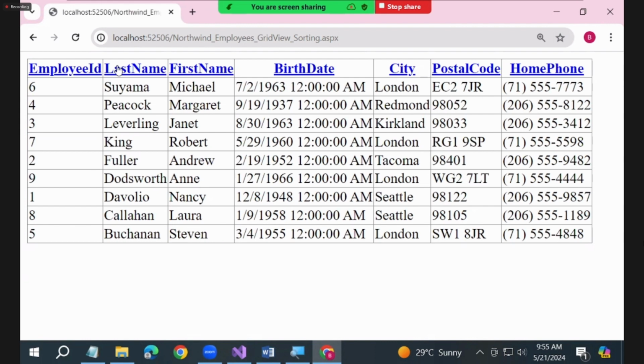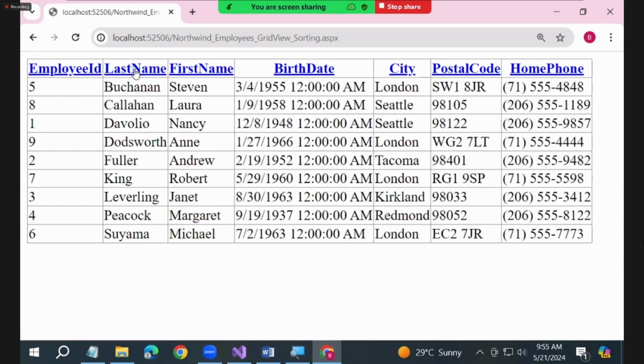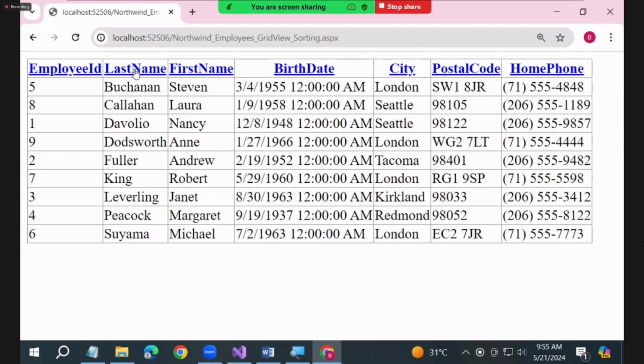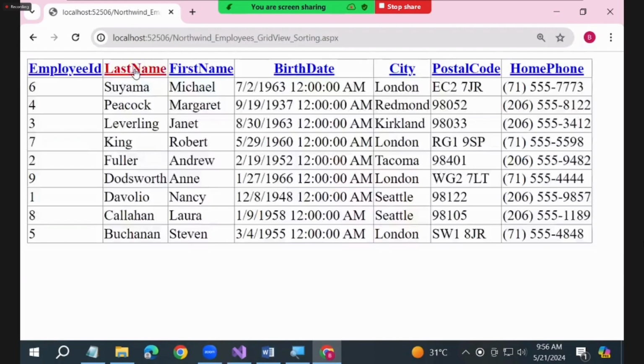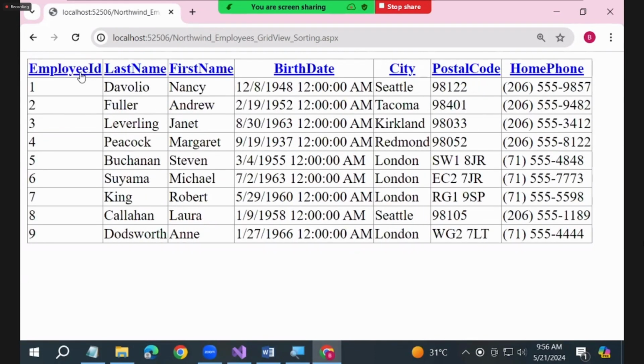Each time I clicked on this, no, it will not change. Correct only. See, you need to pick that column only. You should not see other column values now. We are sorting on last name, so only last name you should see. Every time it will go to the server. That's not the issue. The output is a mistake. The output is coming wrong. I'm not talking about performance. I'm not talking about server submission.